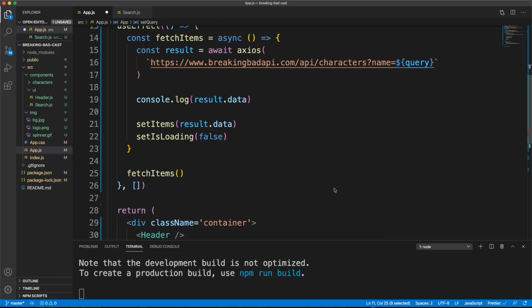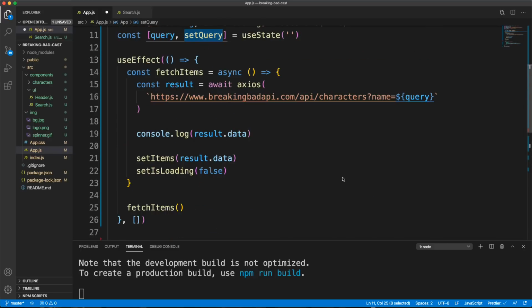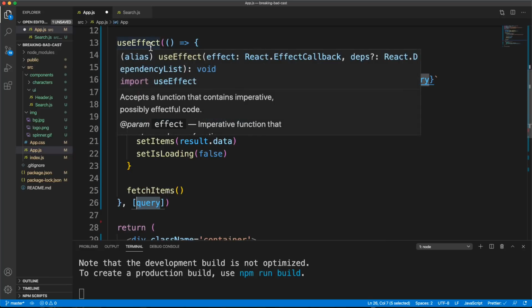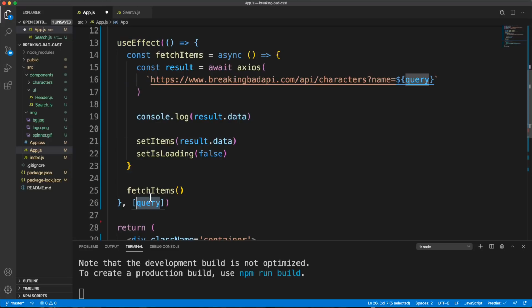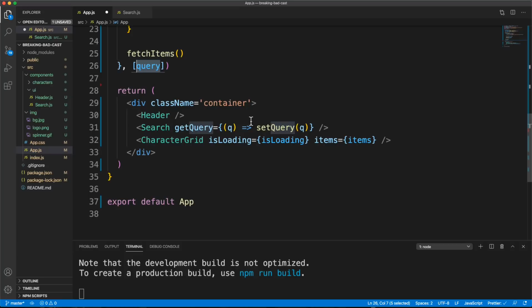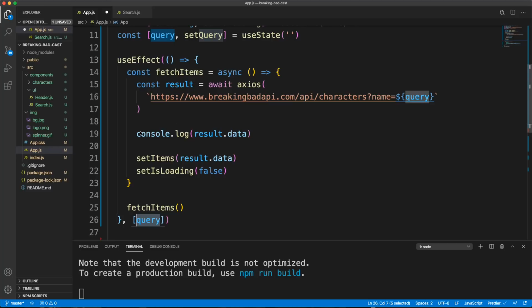Now we need to somehow have this change, or this get called, when we type something in. And to do that is really simple. We can just add query as a dependency. What this means is, whenever this value is changed, this useEffect is going to fire off again. Just having it empty, it's just going to fire off right at the beginning, and it's going to fetch our characters and so on, and that's it. But now, since we have this query state that's going to be changing every time we type something in, it's a dependency, meaning that this is going to fire off every time that's changed. Okay, I hope that makes sense, and I'm just going to comment that out.